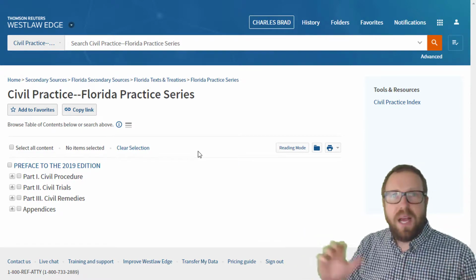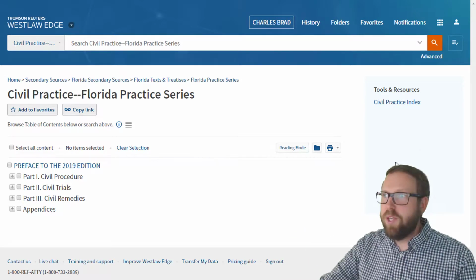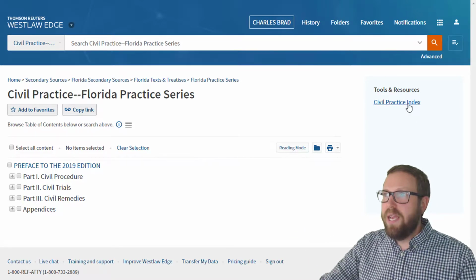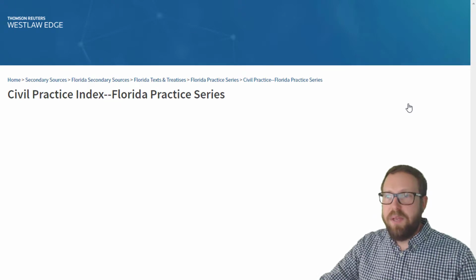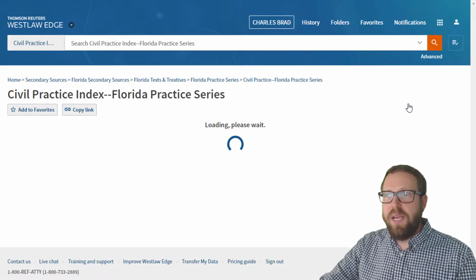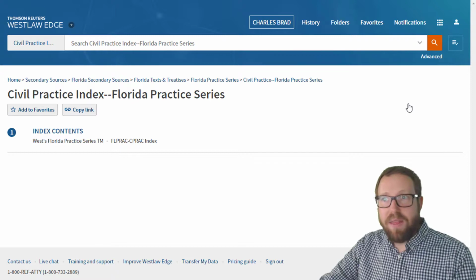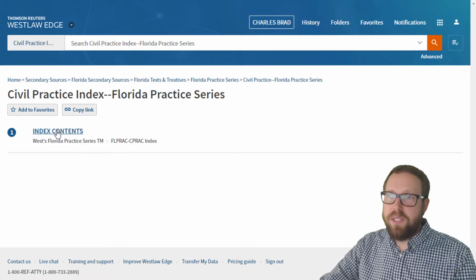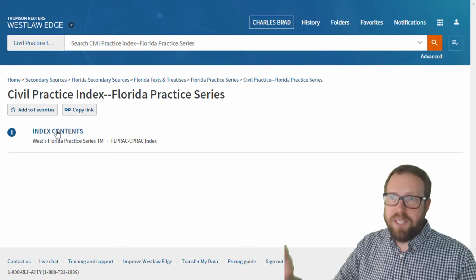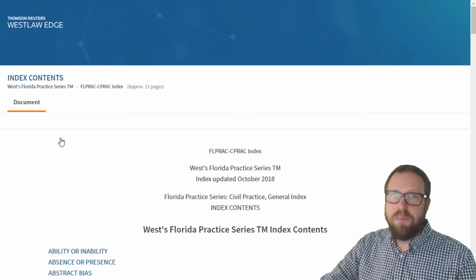So if we're kind of lost, we don't know what words to use, whatever, we can go to the index, and then the index can help us better find what we're looking for. It might lead us to some things we hadn't thought about. So it's just a helpful tool to have these three different search methods.